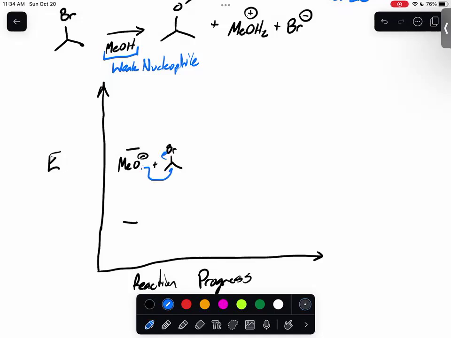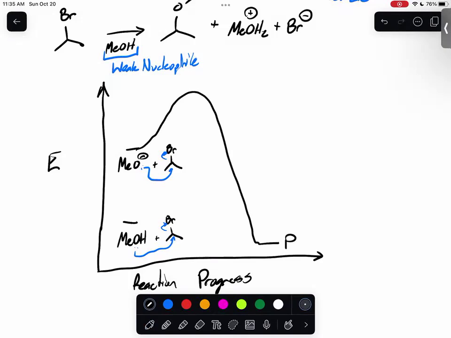But if we wanted methanol to go through and try and do this SN2 process, we have a little bit of a problem because both of these are essentially creating the exact same product in terms of energy, right? But notice that in the case of the methoxide, it has a relatively decent activation energy versus the methanol, it's got to go way up here just to form the same level of products, right? So our difference here is we have a huge difference in activation energy.